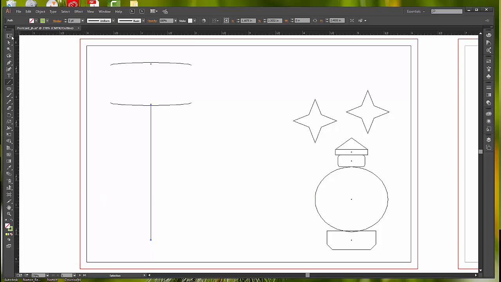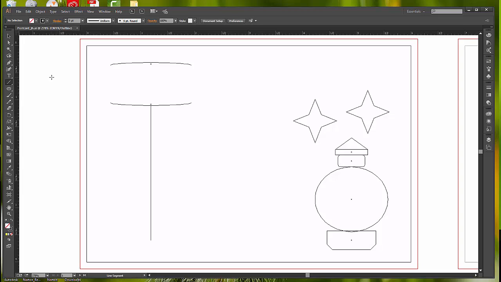Okay, so now our line is selected, and because we just drew it, we're going to change the stroke weight from 5 points to 9 points. And in the control panel, change that color to black. So now you want to deselect, and make sure you save your file again.